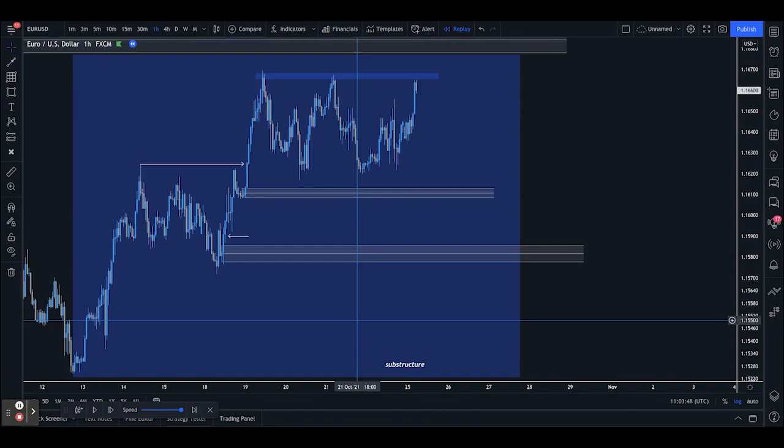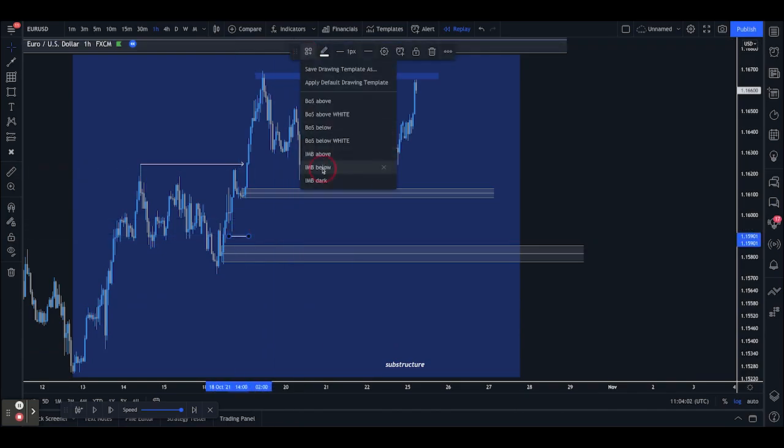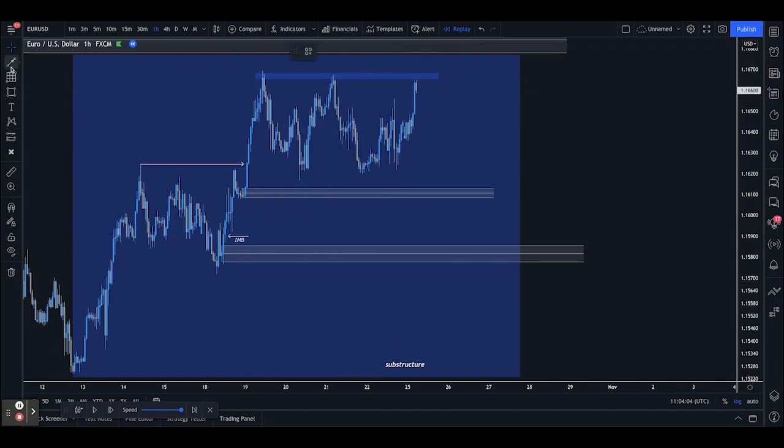We should look towards both zones and then wait for price to hit them and see what we can do from there. Okay, there's no point being too picky. Normally we will go for the zone that broke structure, but when we have a large imbalanced price area like this underneath, what we would look to do instead is just wait for price to trade into it. And if the market does start taking off, we can then get an entry from this point. And if it doesn't start taking off and it slams straight through, we can look towards this point for an entry instead.